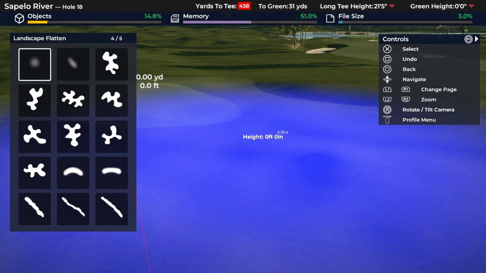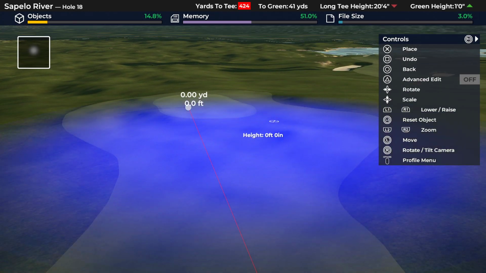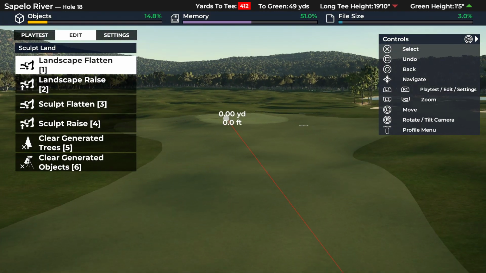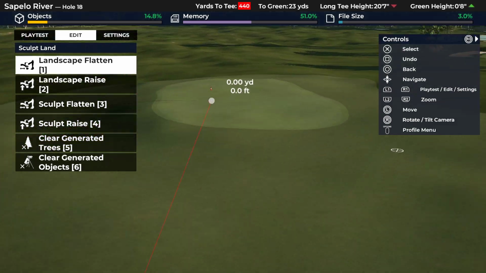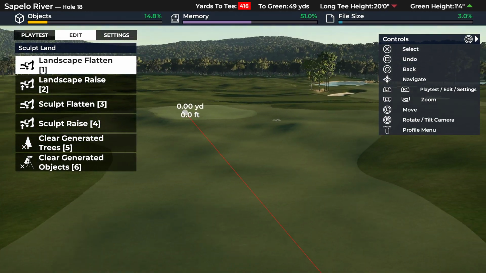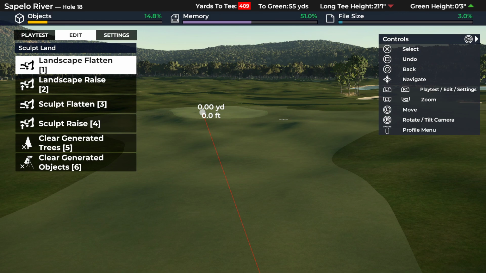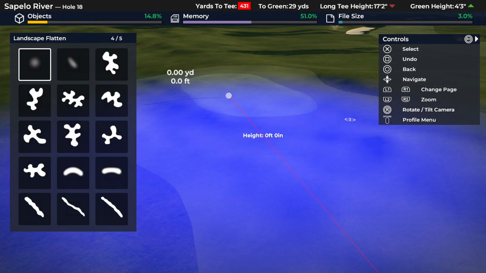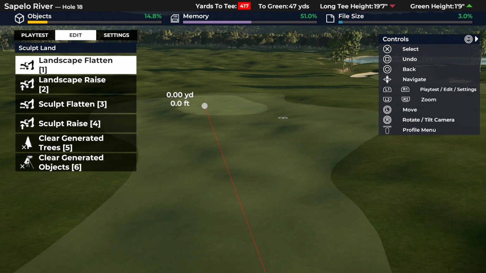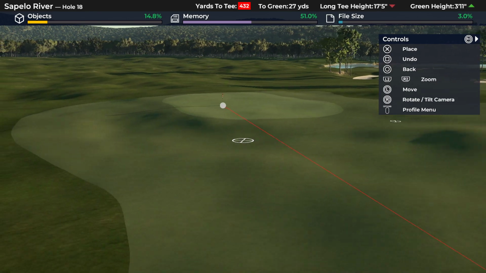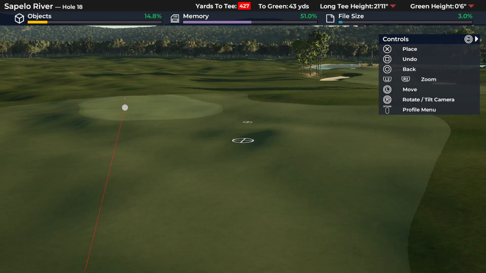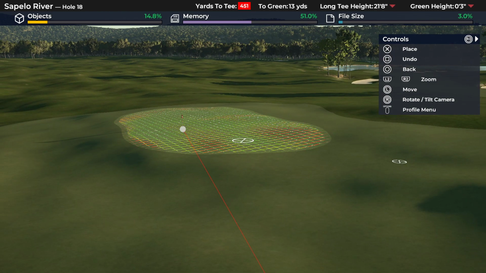So now though, let's say we did take our fuzzy brush at flatten and did what we might usually do. I mean, it's just all gone. Yeah, it probably still rolls in a bit, but that's an infinitely more boring hole than this one. And we talk about options a lot in design. This gives you so many more options because of how the land is functioning, but also not punishing you too much for missing. You don't need multiple bunkers to create options, you just need interesting land that is used thoughtfully.